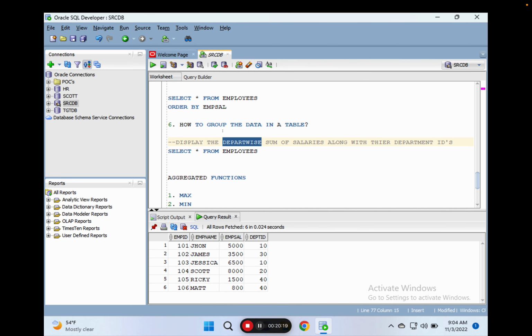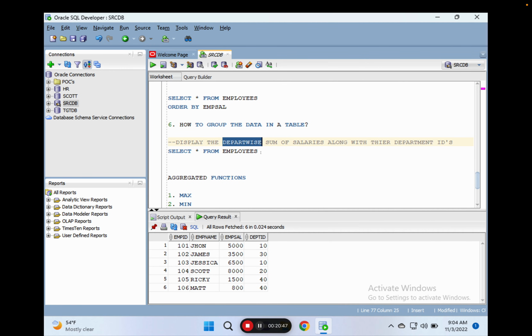The GROUP BY clause is used to group the data in a table in Oracle. So make a note to answer questions in interviews. If they ask for a SQL statement that pulls product wise sum of sales, or department wise sum of salaries, blindly remember that the concept is related to GROUP BY only.